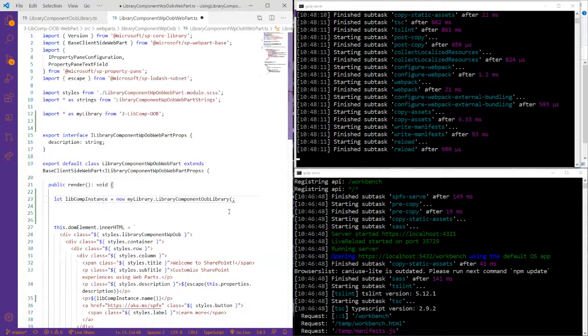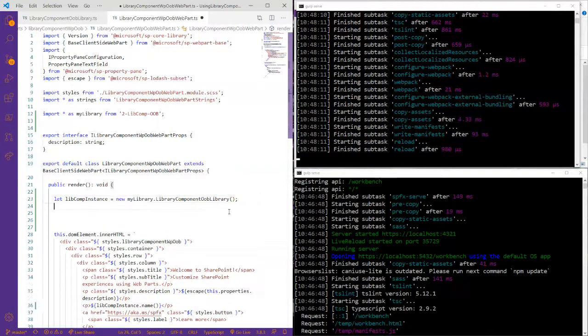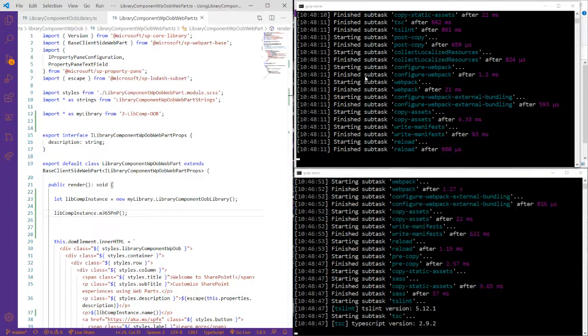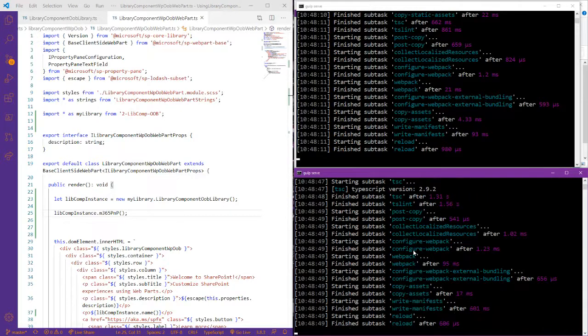I've already got my instance. Looks like that had messed up there. Okay, and since I've saved my library component, I should be able to come in here and look at that. M365PNP is available to me simply because I referenced it as a dependency. I saved it, and I've got them both gulp serving. I didn't need to turn one off and on the other, then refresh them and go back and forth in some sort of weird, odd experience. I simply was able to save it, and now you see our web part is repackaging and good to go.